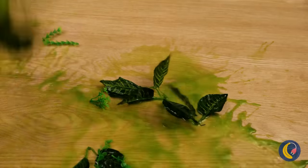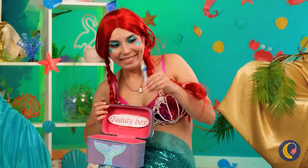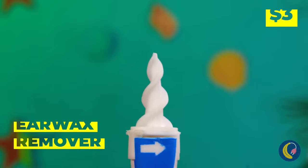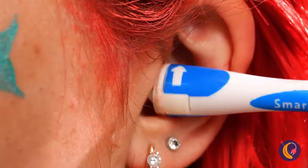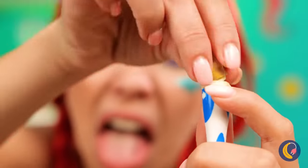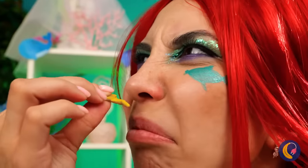The unspoken downside to being a mermaid — the constant swimmer's ear. Let's hope this box has something for ear cleaning. And it does. Time to take on all that ear wax. Then again, is this wax or ambergris? Never mind — ambergris isn't supposed to smell like that. Wonder if it works on more than just ears.